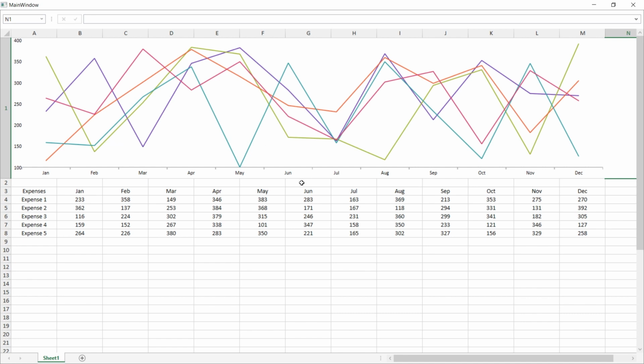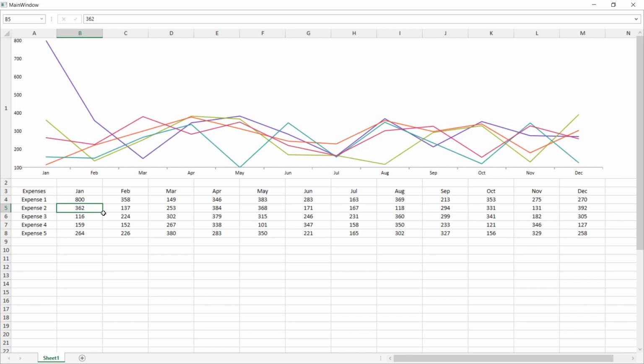and now you can see the application's running and we have our line chart that accurately plots all the data in the data portion of our spreadsheet. We can also see that we have each month on the x-axis of this chart. And what's great about this is if I update the data in this control, the chart will reflect those changes, which is actually pretty neat.